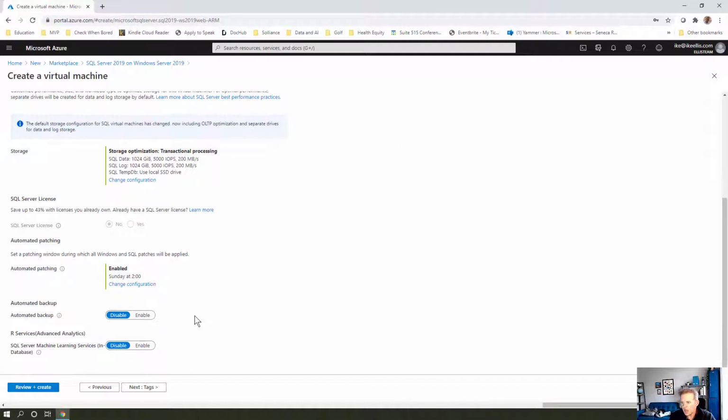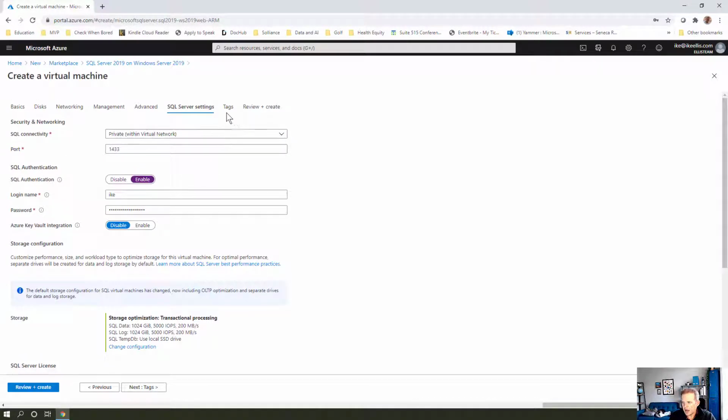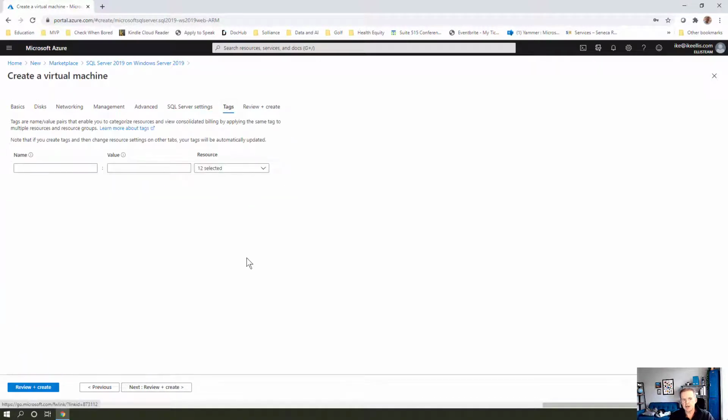That's fine. Now, when do you want to do automated patching? Sunday at 2 for us is fine. And then the next part is tags. Do you remember how a resource group allowed me to organize all of my different products and services inside the resource group? There's a further way of organization by tagging, because once you are in Azure for a while and you have hundreds and hundreds of things available to you, you're going to have difficulty searching for what you're looking for. So you can use tags to search for things.